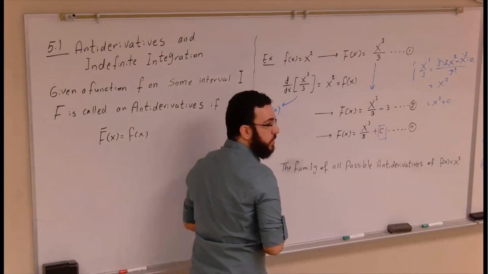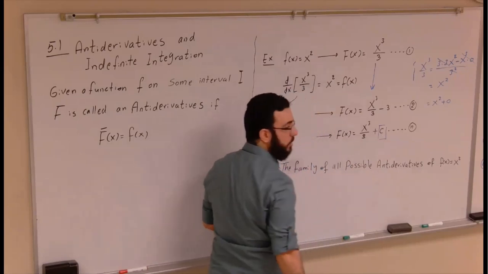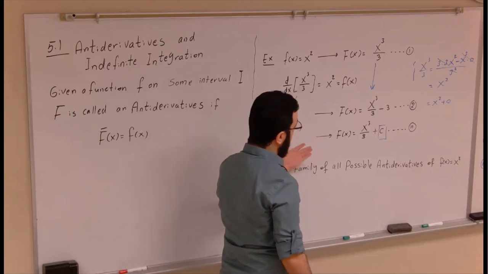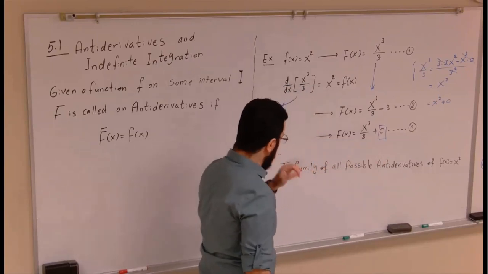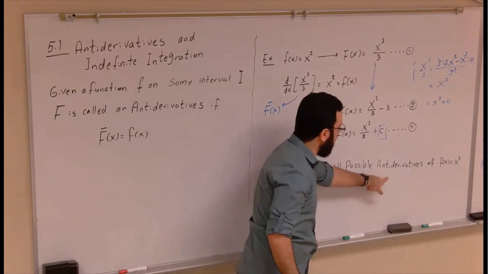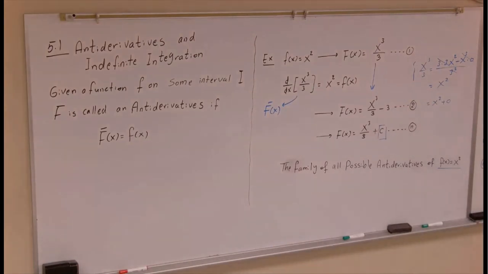If they give you the initial condition, yes, you can plug in the initial condition here to find how much the constant c is, and then you get the original function by finding the constant c. That means the expression with the constant c gives all the possible antiderivatives of the function f of x equal x squared, because we have more than one number. If we keep adding it, this number is going to give the same derivative. In this case, we can't assume that it's 5 or 6. We just have to put a constant c.